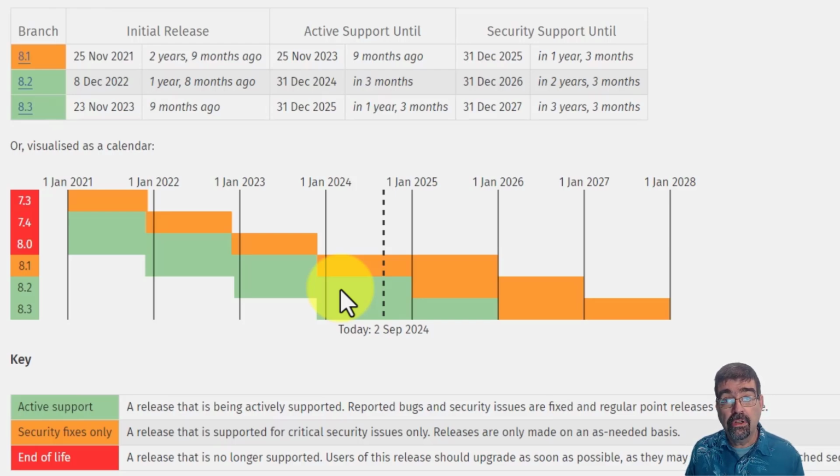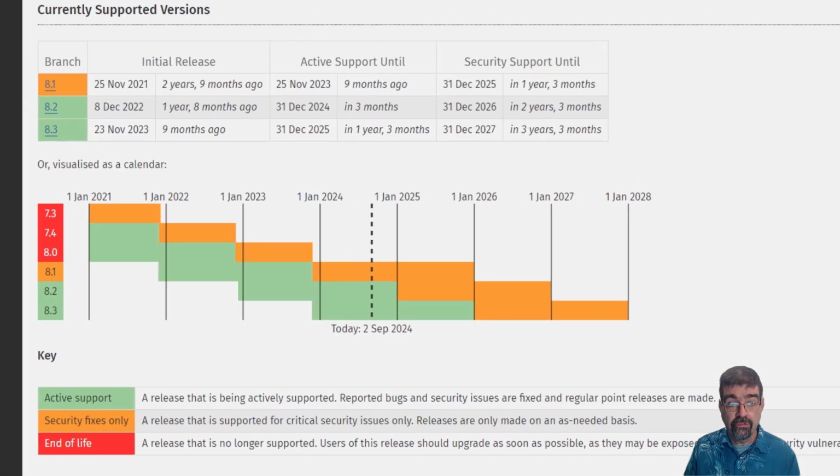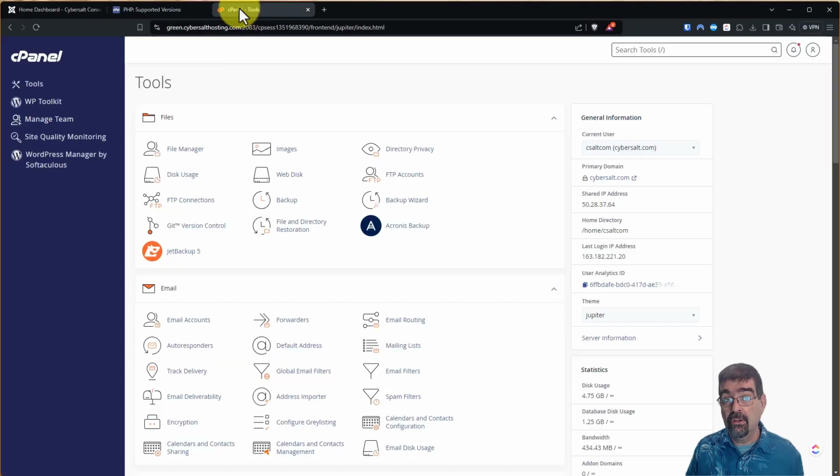To do that, you want to go into the control panel of your hosting account. Now, yours may look like mine or may look entirely different, but the principles are still the same. You need to find the setting where you can change the PHP version that is running your site. Now, the great news is that if you change the PHP version and you find your site doesn't work on it, all you have to do is just change it back to the previous version.